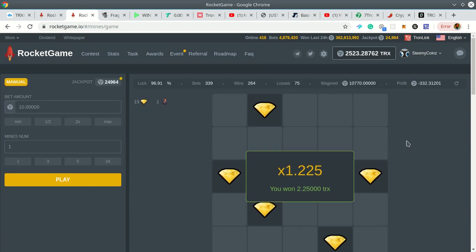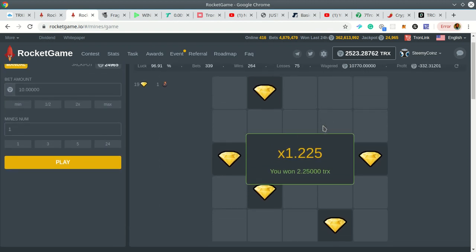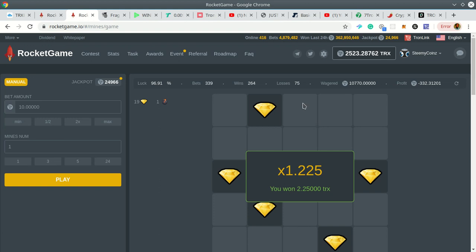Pretty straightforward. It's a pretty fun game. You can play around with the number of mines you want on the field, and obviously that makes the payoff for each tile you select a bit higher. So that's Mines. It's a pretty fun game on RocketGame, so check it out, guys.